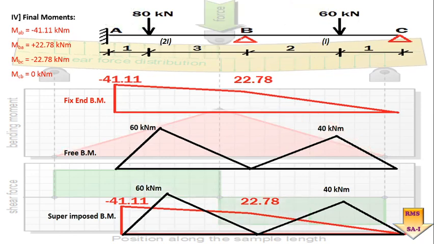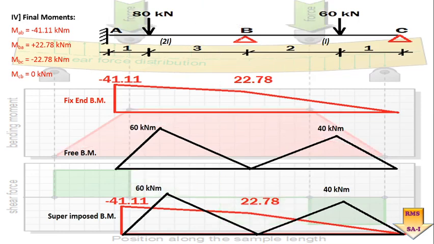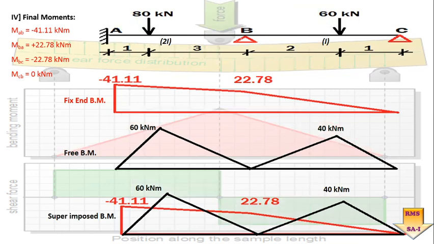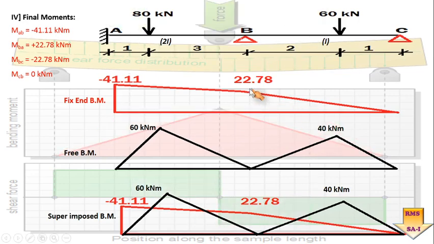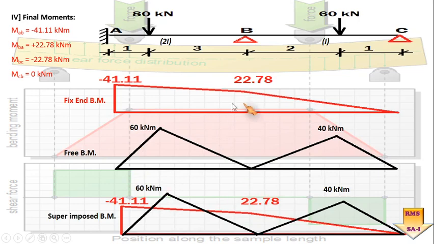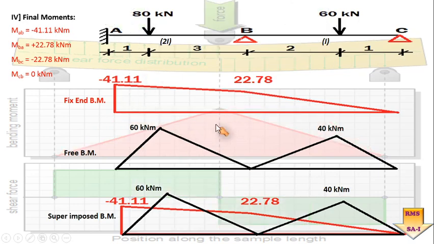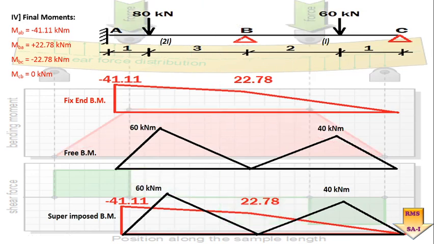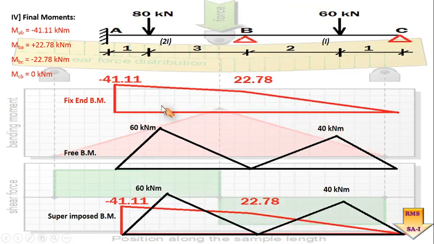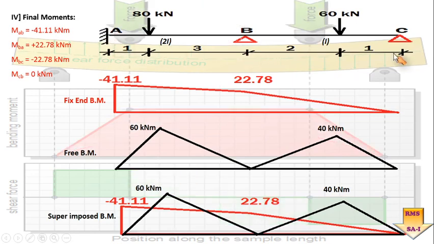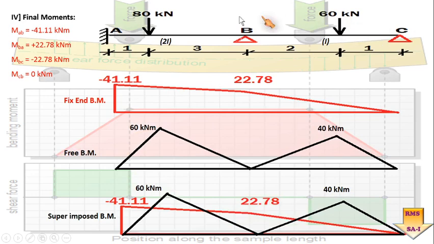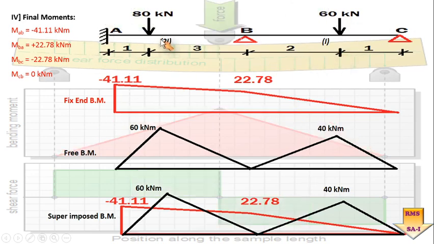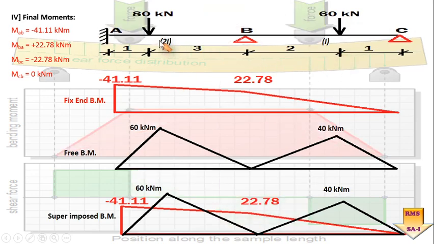The basic objective for analyzing any sort of a beam is to find out the shear force and the bending moment diagram. As far as the bending moment diagrams are concerned, all the bending moments are in front of you, but as far as the shear force is concerned, one most important thing which we have to work out is the values of the reactions about points A, B and C. In this case we are not working out this value because it is simply part of finding out the support reactions.